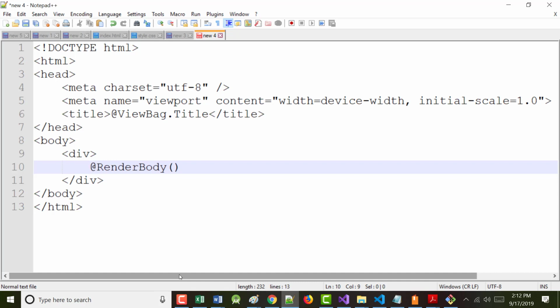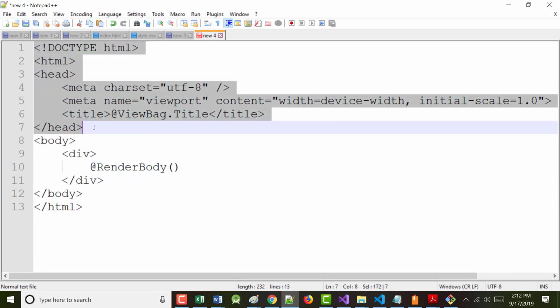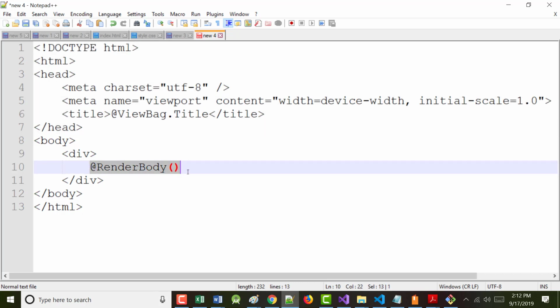Thank you. What happens is, when it gets to the render body, it puts in any code that it needs to make this work. The other stuff around it, you should all know what this is. That's making it responsive, right? It's saying it's using the Unicode character set, and it's making it responsive. But in here, it's telling it to bring in the code that it needs.